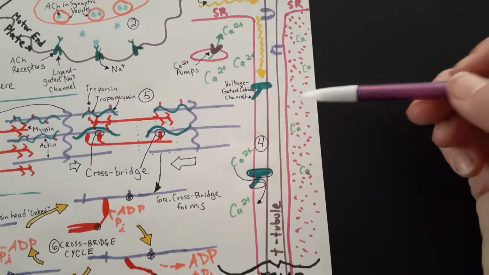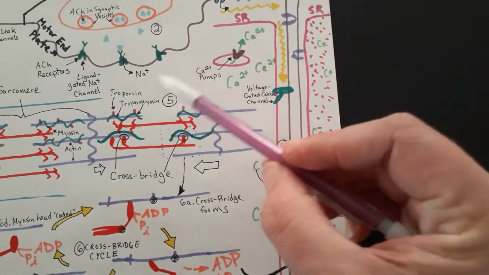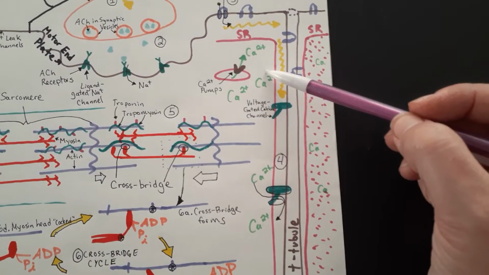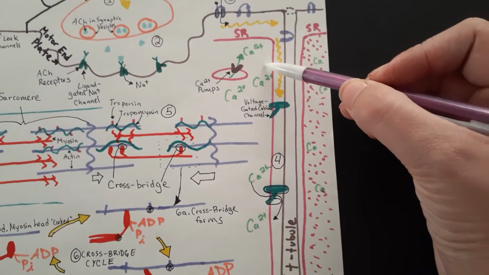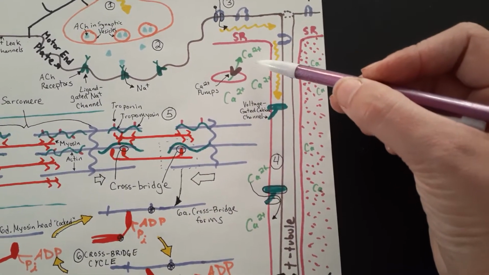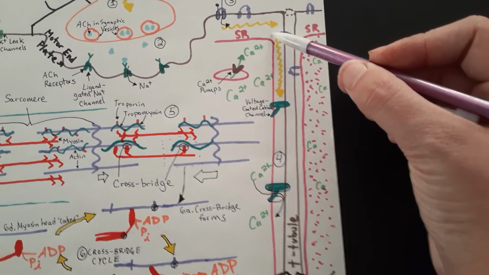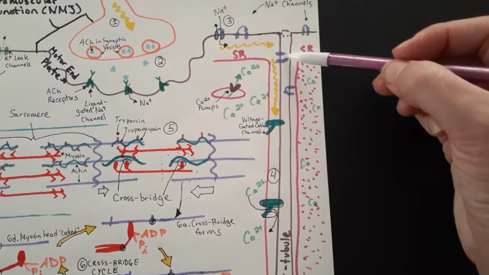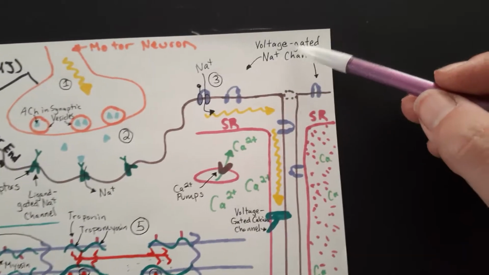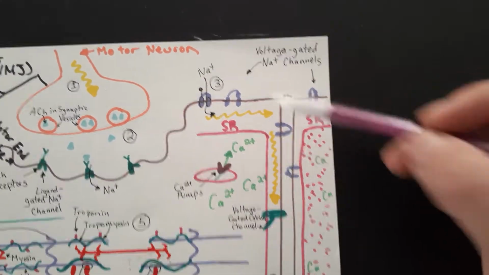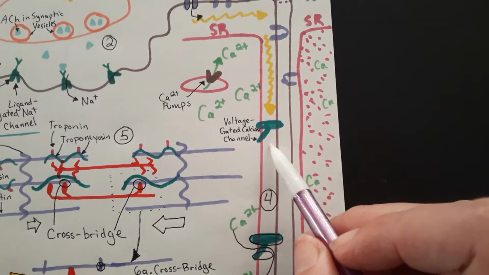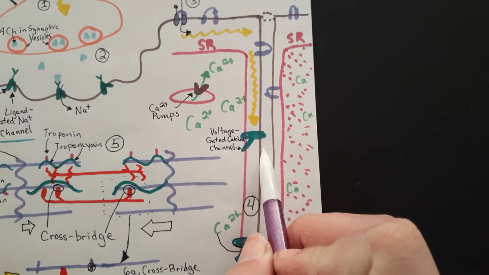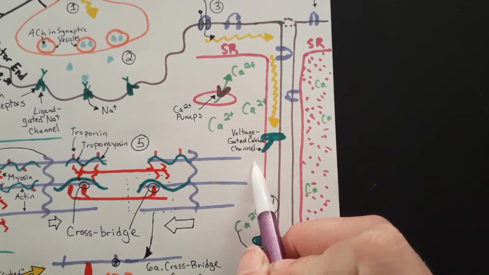Now, also at rest, the muscle cell is actively pumping calcium out of the sarcoplasm and into the SR, so that there is ultimately a very steep concentration gradient across the SR membrane, between the sarcoplasmic reticulum and the sarcoplasm. Also, I want to point out that the T-tubule is lined with voltage-gated sodium channels, just like the surface of the cell, and that there are voltage-gated calcium channels that are connected to both the T-tubule membrane and the sarcoplasmic reticulum membrane. Okay.